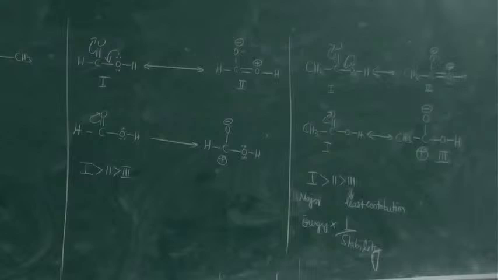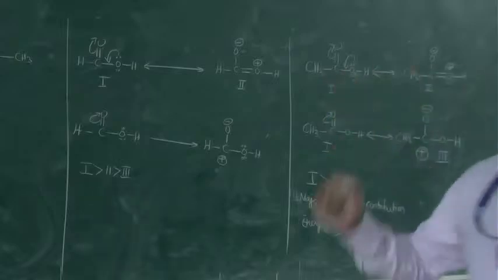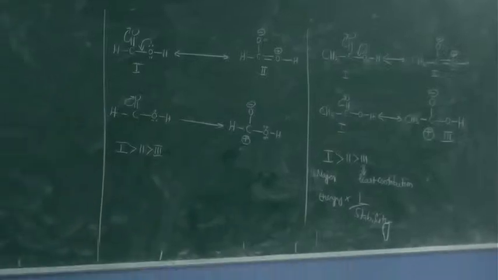Number of bonds, you don't need to calculate all the bonds. You can calculate all the bonds, of course, but it is not required. Only calculate the number of pi bonds. Puriyada? Where the number of pi bonds is higher, that is going to be more stable. Is it clear? So please note this point. Clear with this point? Yes or no? Yes. So that's all about the resonance.